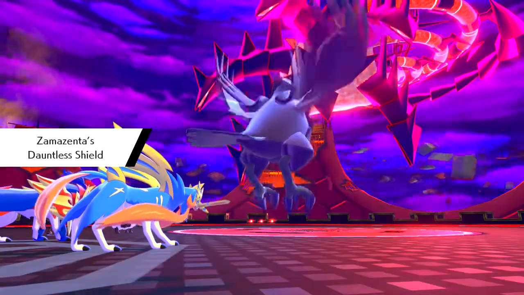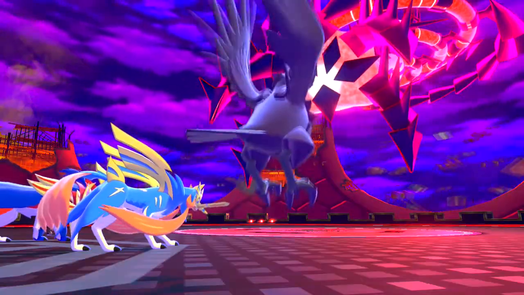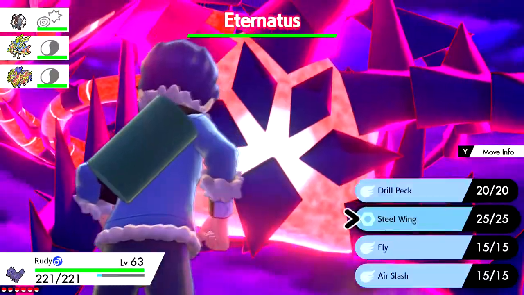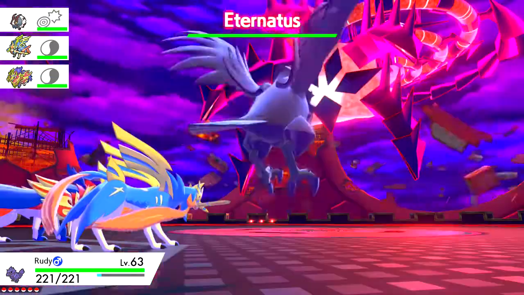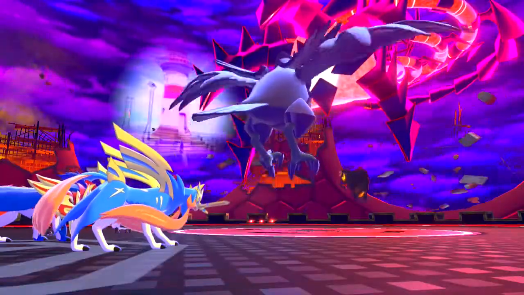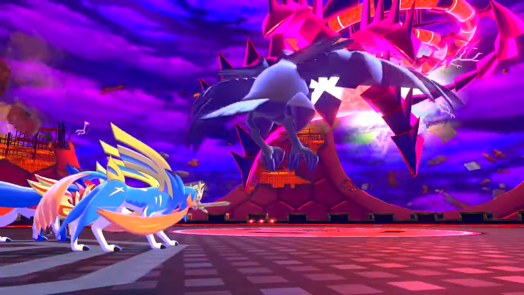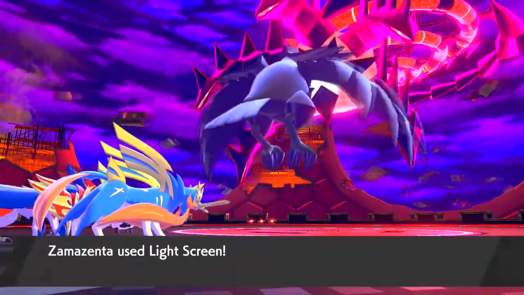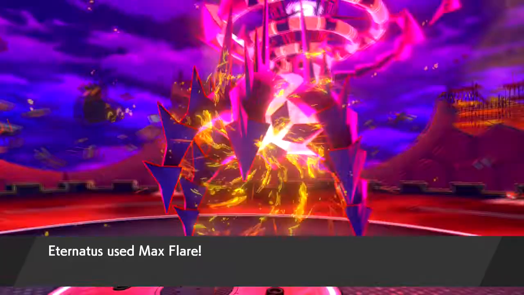Oh man, Zacian and Zamazenta are joining the battle in this raid battle. So let's do this. A 4-on-1 against Eternatus. I'm sure if you're playing Shield version, it'll obviously be the other way around, where you have the shield and Hop has the sword. And so all we gotta do is just go ham on this fight and hope that we defeat Eternatus. Eternatus is really strong.